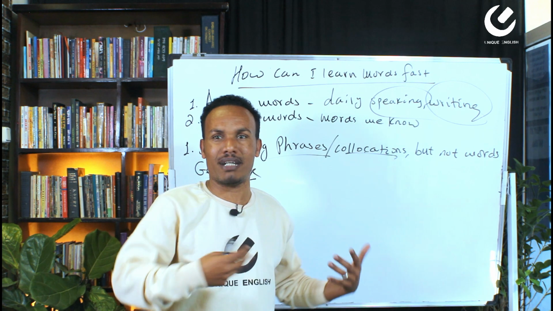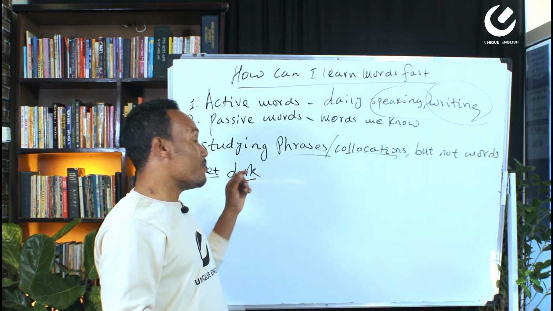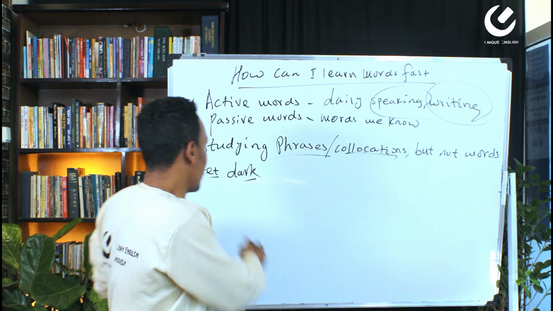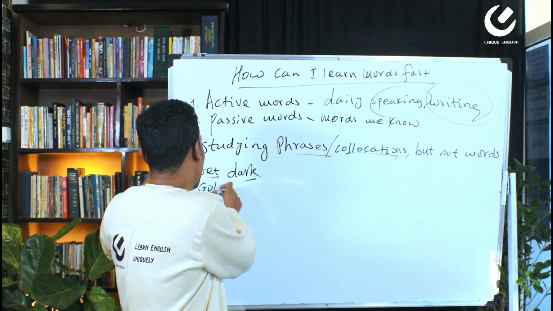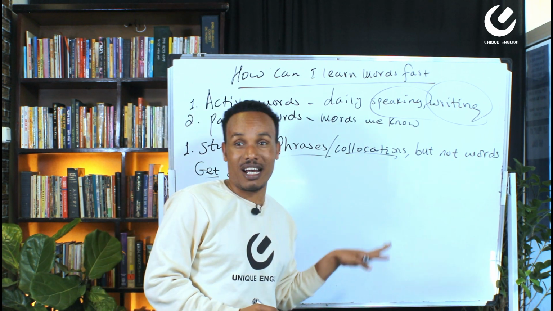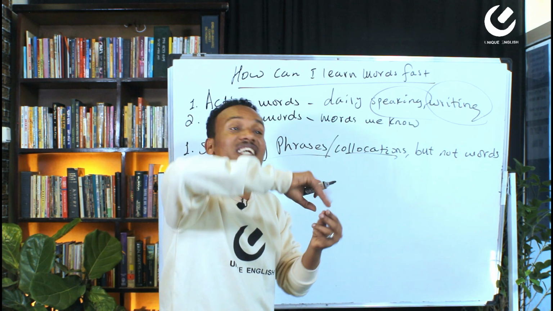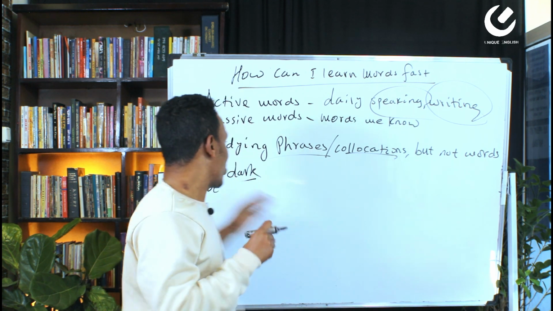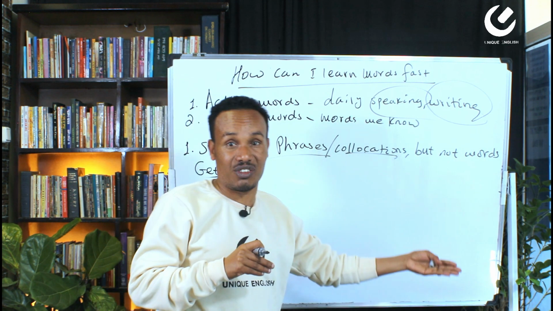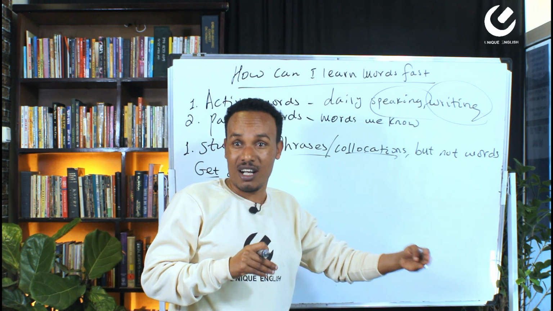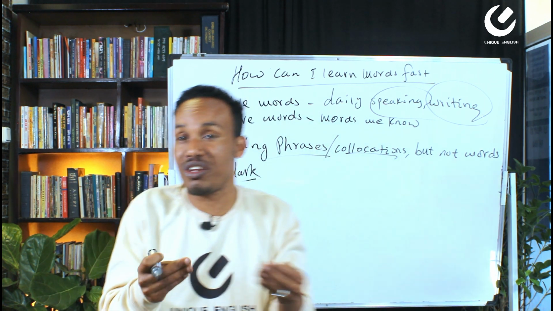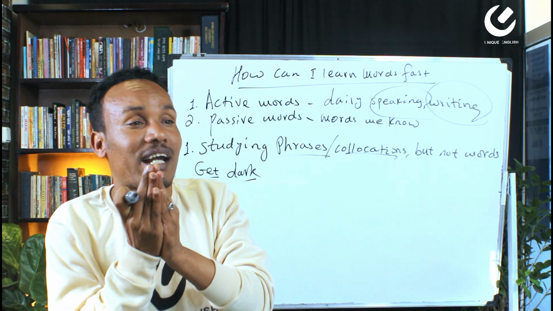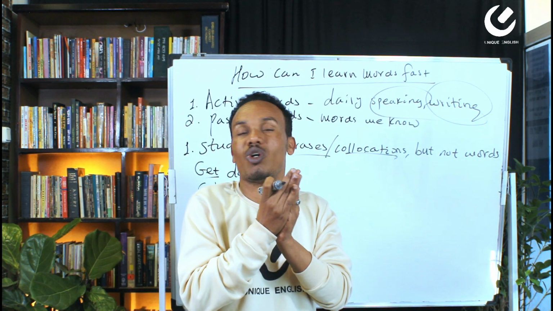When you study, it's very good to study the grammar along with it. For example, what's the past tense of get? You study "got" — get dark, got dark. So that if I study the grammar itself, do you understand me, it's going to be easy. How can I use this phrase in different tenses in different ways, right? So I have to study the vocabulary with the grammar, and you must integrate them.